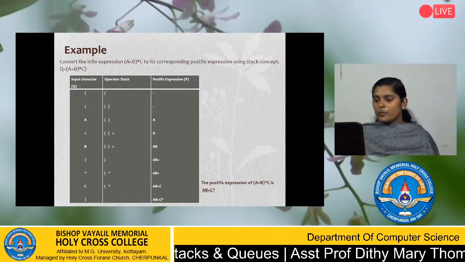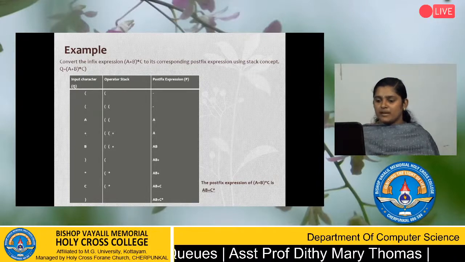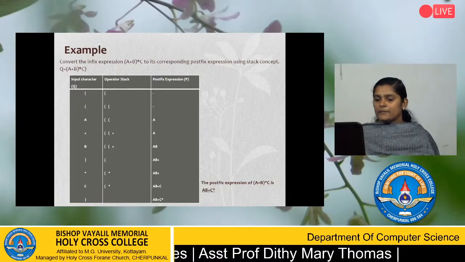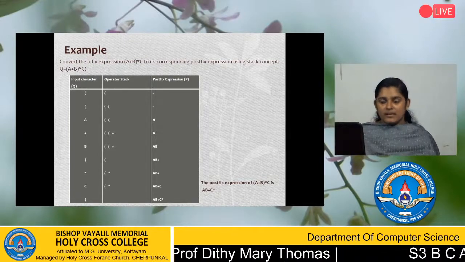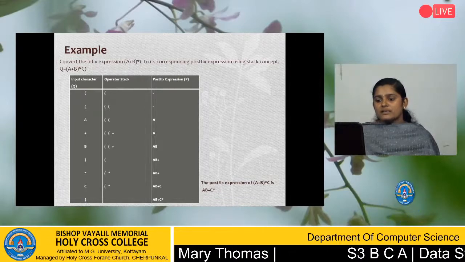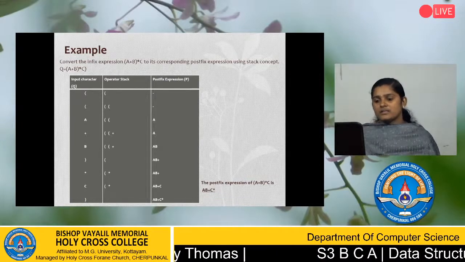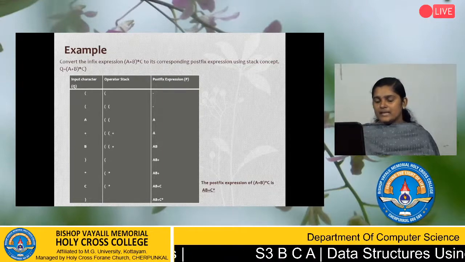We will see the table with columns for input character, operator stack, and postfix expression P. At step 1, a right parenthesis is inserted at the end of Q. Here, A plus B star C, then a right parenthesis is inserted at the end of the infix expression Q.